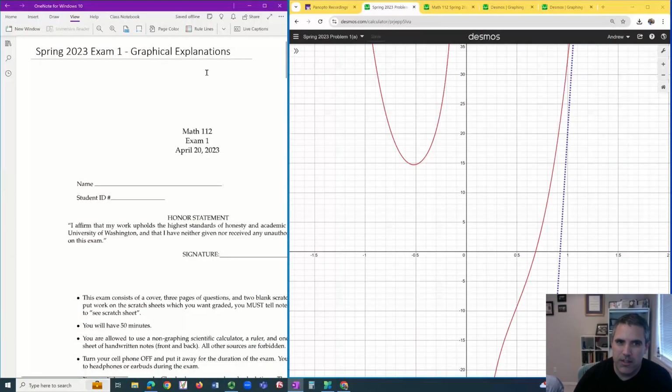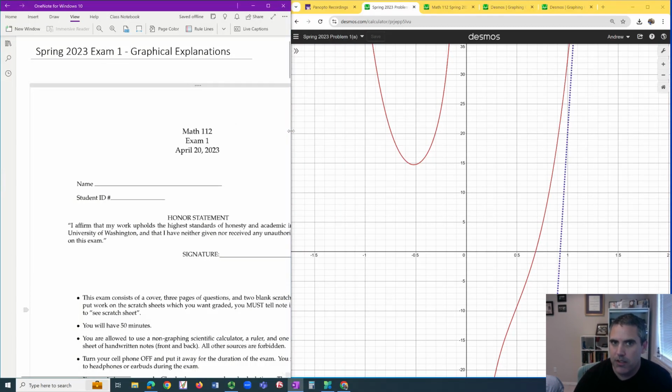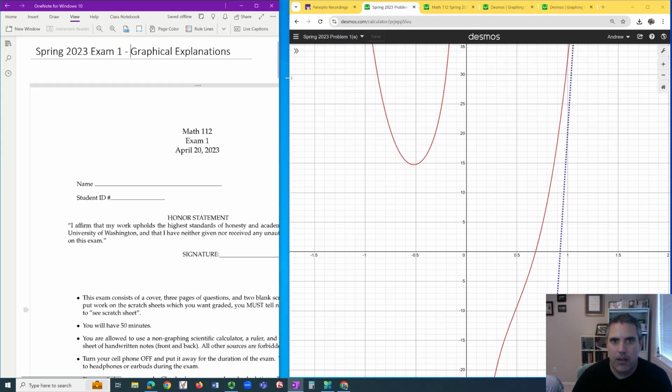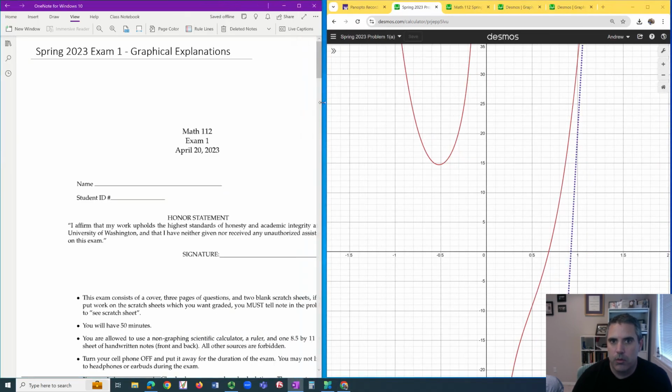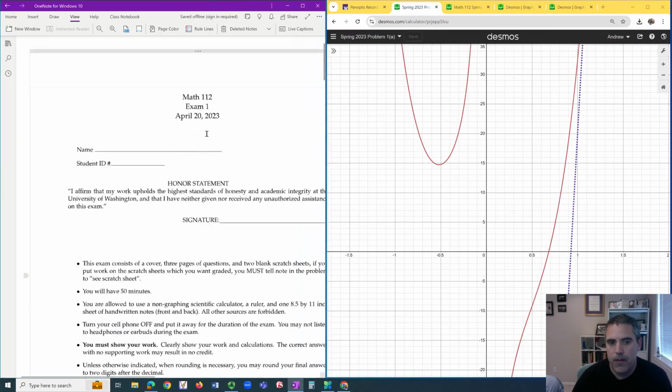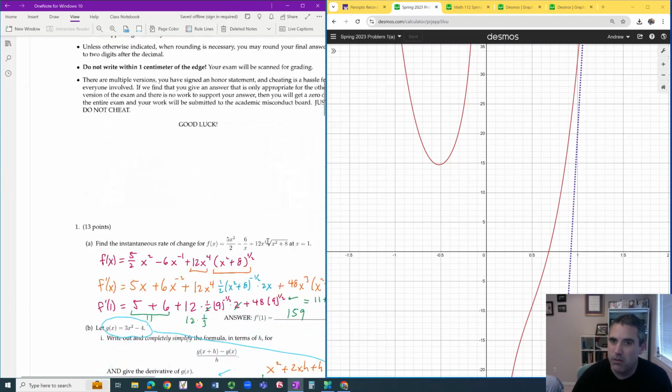I just went through and did this exam very quickly, this spring 2023 exam 1. Now I'm going to do a graphical explanation of each problem, and I hope this just gives you a better understanding. I think it's kind of interesting in itself. So let's play this game. I'm just going to go back through, look at the solutions we just made, and then I'm going to show you visuals. Okay, so the first problem we did was this derivative.